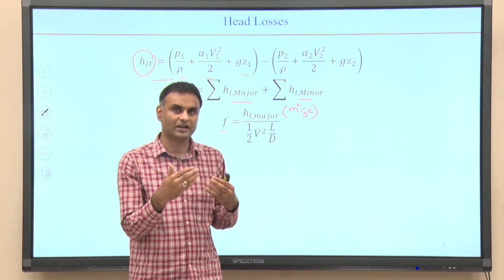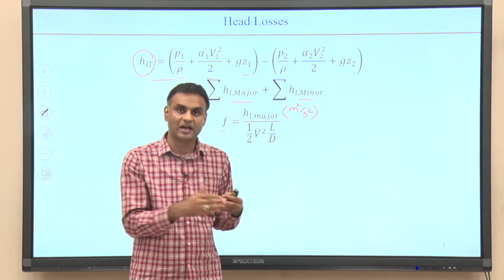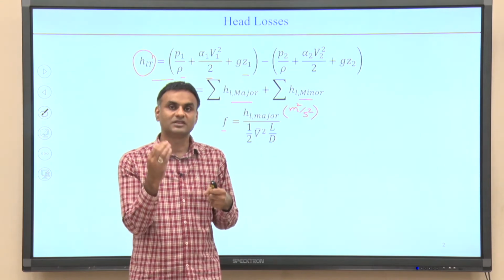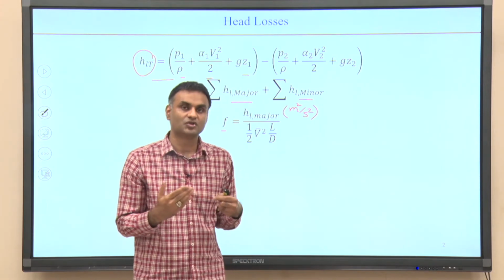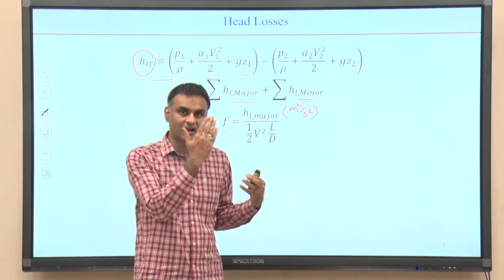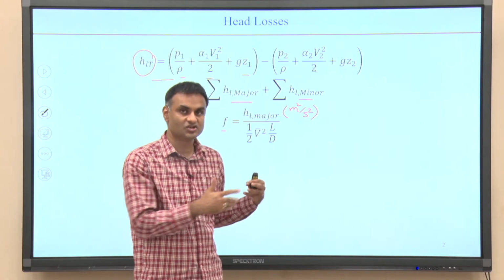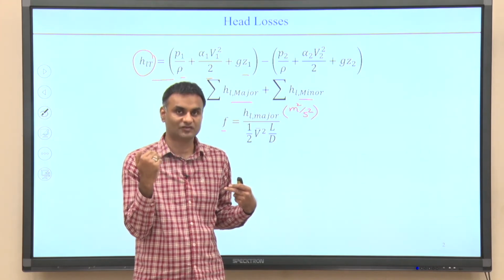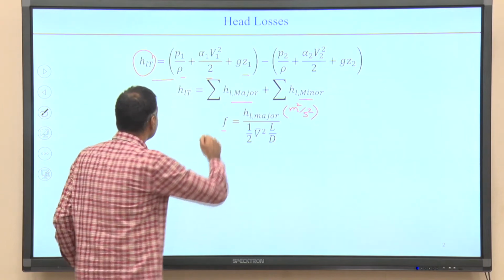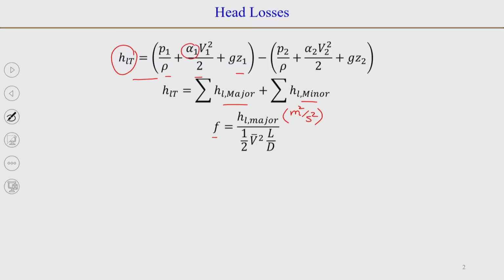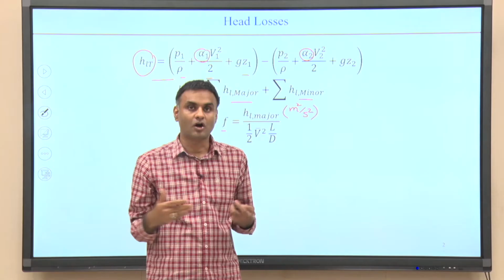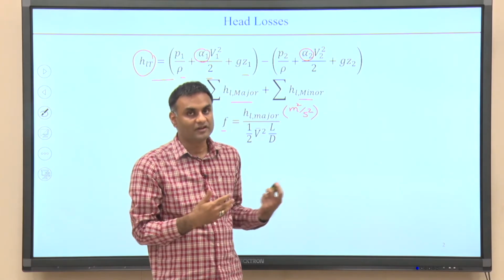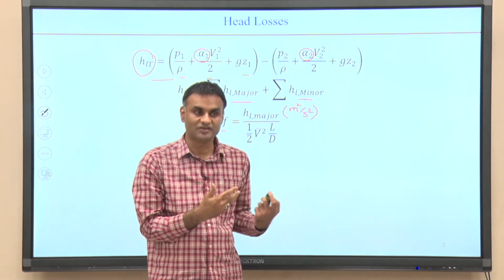and V bar is the average velocity at a cross section, because in laminar as well as turbulent pipe flow the velocity is not uniform across the cross section. So, when we take a velocity at a particular cross section, because this is a one dimensional analysis, we take the average velocity. This brings us to another difference from Bernoulli's equation: we have these values alpha 1 and alpha 2, which we call the kinetic energy correction factor or kinetic energy coefficient, and we derived a relationship for it.